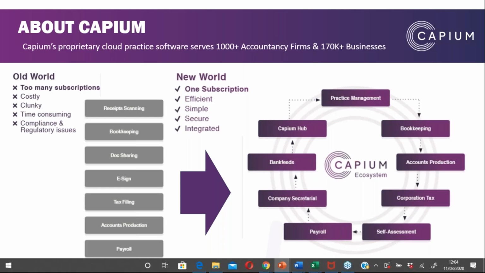So we do things differently, and we have always approached it as an ecosystem. But one of the things we do very differently is that it's an ungated system. You can access as much or as little of the services as you would like with Capium. We don't lock you in. You can use other softwares and the data will transfer into Capium, and it will still flow through the system. So for example, if you submit a tax return, it will update your deadlines in your practice management system as well.